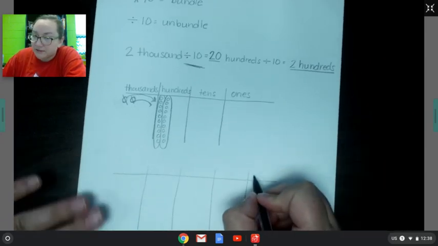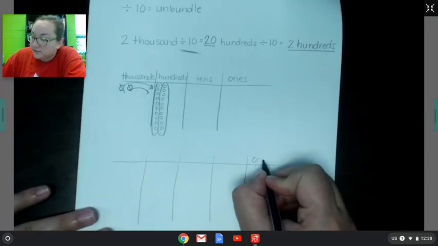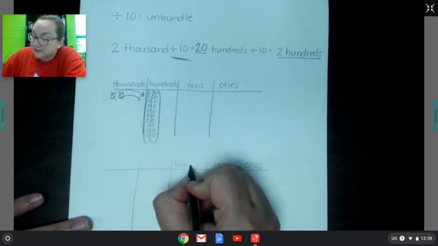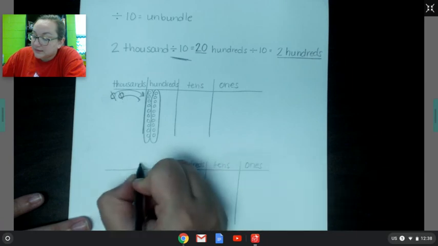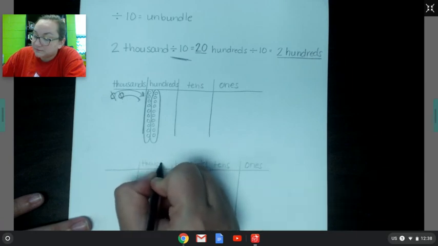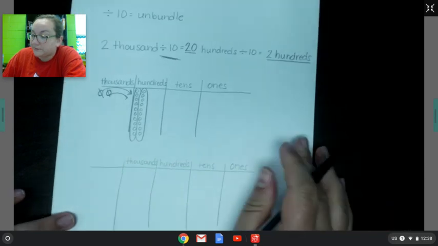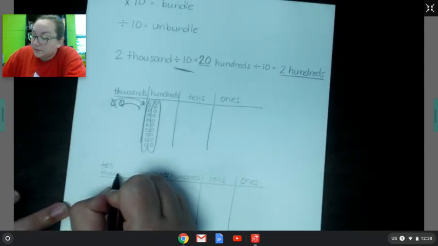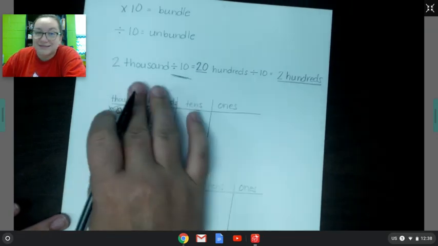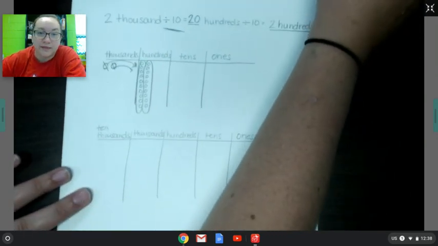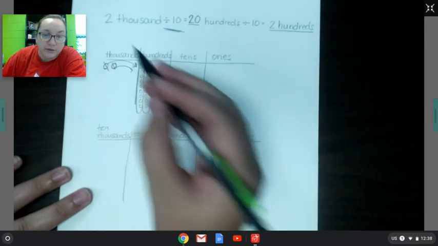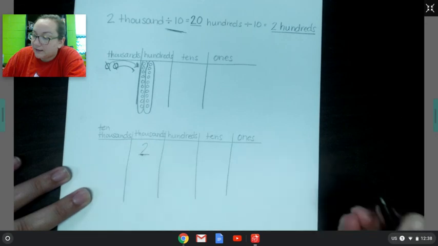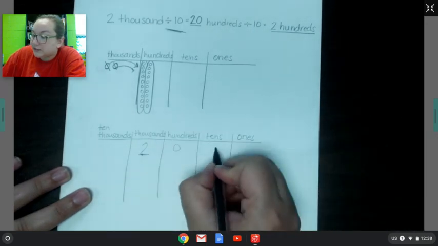So I'm going to fill out my place value chart. Ones, tens, hundreds, thousands. Okay. And then we'll do 10,000s. All right. Let's show you this same sentence, but the new way that we did it. So we're going to put a 2 in the thousands place. Okay. So we can put these zeros here.